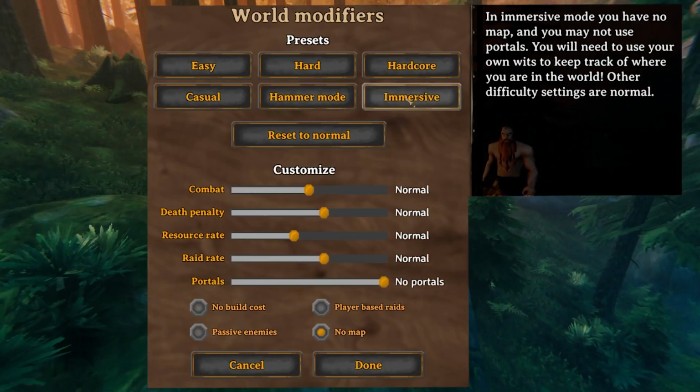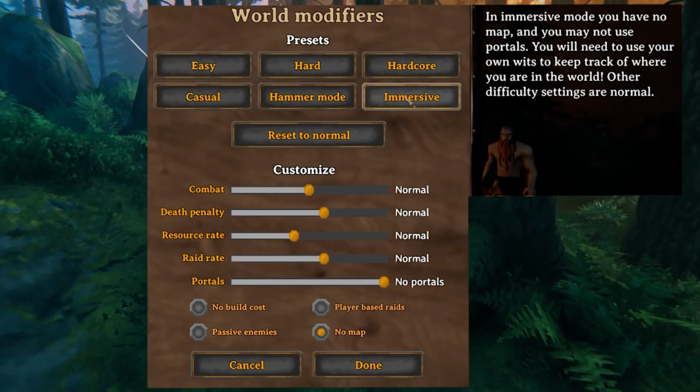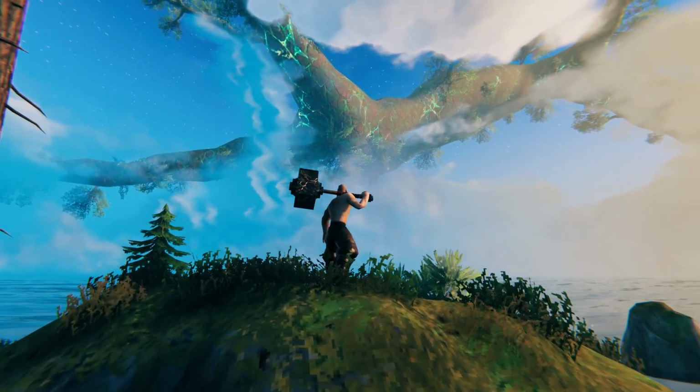And lastly, we have the Immersive preset. With this mode, you have no map and you may not use portals. You have to use your own wits to keep track of where you are in the world. And a hint, the world tree in the sky can help you navigate the cardinal directions since it never moves.